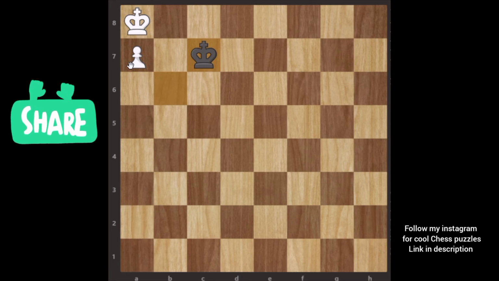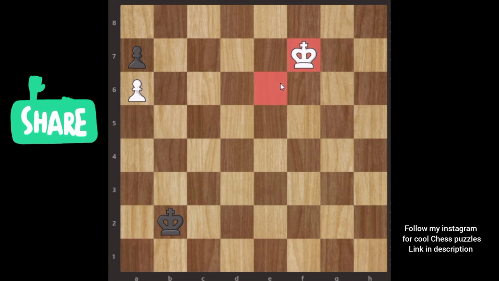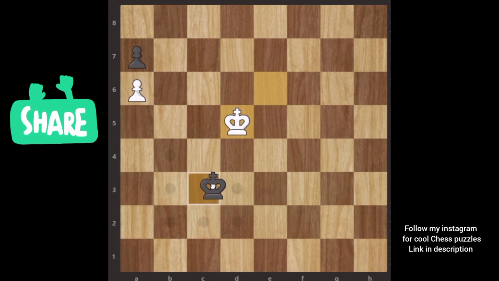Now what if we see another path for white to win the game? Now you see here. What if white plays king e6, then d5, then goes to c6, then b7 and finally captures the pawn? What happens through this? Let's see. First king e6, then black will move to c6 and d5, and now black cannot move his king in any other direction, but he has to move his king to d3.